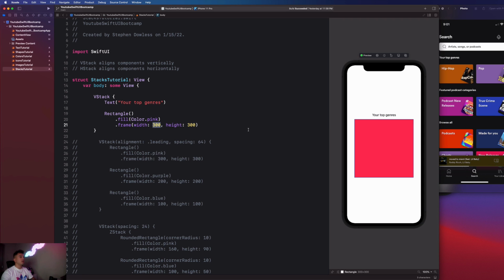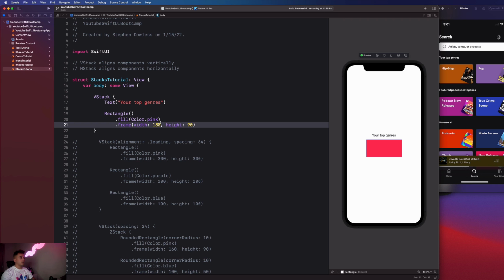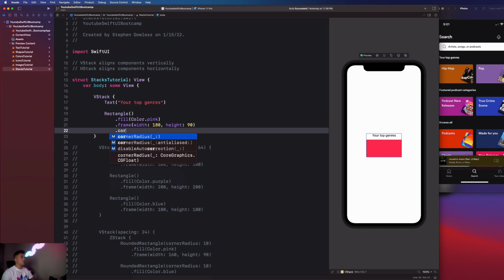Let's change the dimensions of the frame to be like 180 by 90, and that should be pretty good. And you guys could either make this a rounded rectangle like this and pass in a corner radius of like 10, or you could keep it as a rectangle. So let me just undo that stuff and say .cornerRadius(10). It's literally the exact same thing.